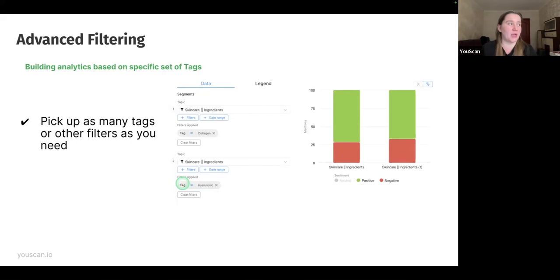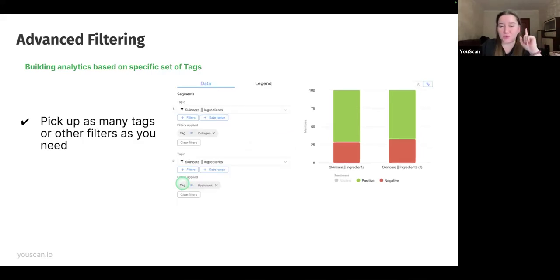As I said, you might have a couple of topics. One topic would be related to your brand, and then a couple of topics for the competitors. Within those topics, you might have different tags that are related, let's say, as you can see here, to the ingredients of the products. And you can compare the performance of the ingredients within your brand and your competitor's brand. Or imagine you're doing an influencer marketing campaign. You might have different influencer sets in different topics, and using the tags or any other filters or even date ranges, you would be able to compare those different metrics within one single widget.